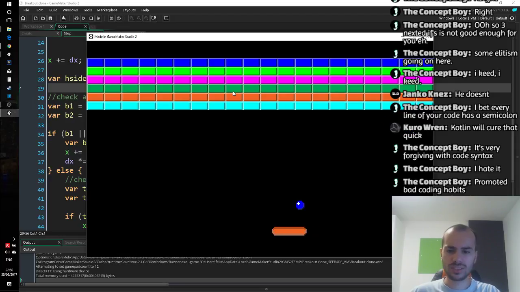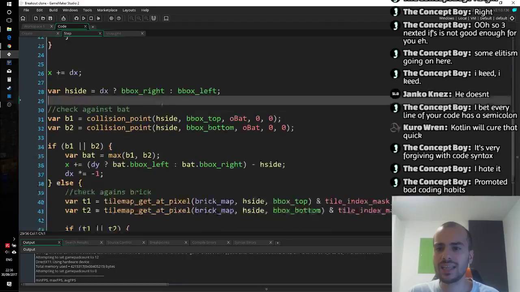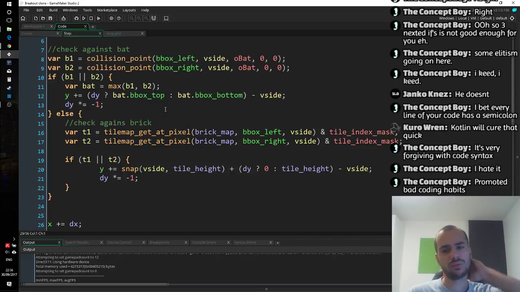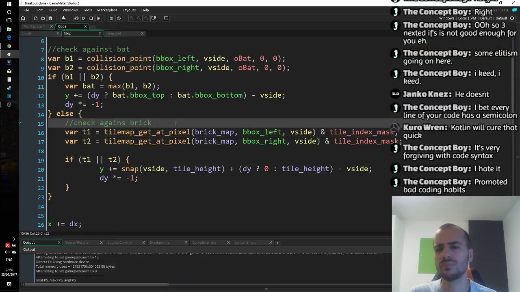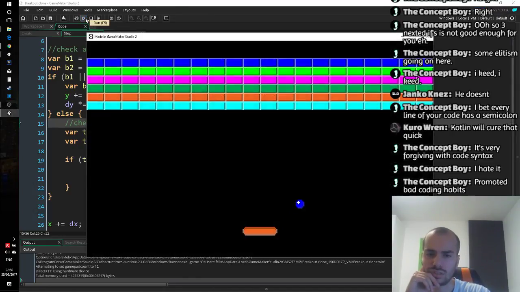And it's bouncing, but as you can... oh, am I dumb? No, I'm not dumb. Okay, it bounced upwards for some reason as it reached the end of the room, and I think I know why. It's because Tomac get a pixel will return, what is it, -1, if there's an error. Yeah, but -1 should count as 0. Well, it should count as false. Why is it bouncing upwards as it reaches the side? See, it's bouncing upwards when it reaches the side. That's not normal.